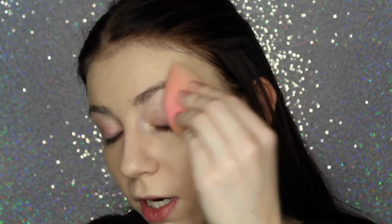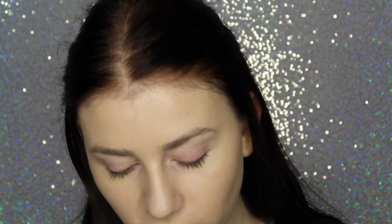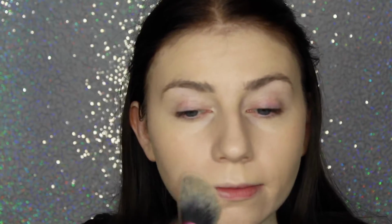I hope you guys can see this as well as I can, but this is still red. This is the kind of acne that I'm talking about, the one where you put on foundation, you put on concealer, and it still is red. So let's fix that, shall we? I'm going to take a little bit of RCMA No Color Powder on a powder brush and powder over wherever I put that concealer, just to set it and make it not tacky.